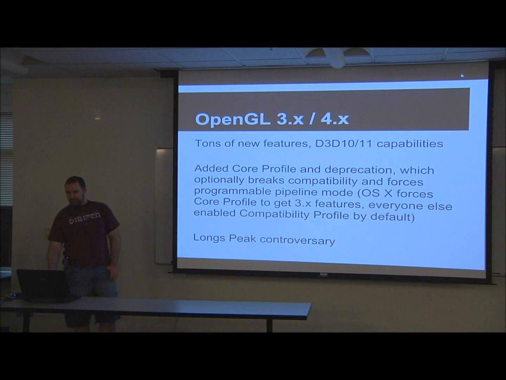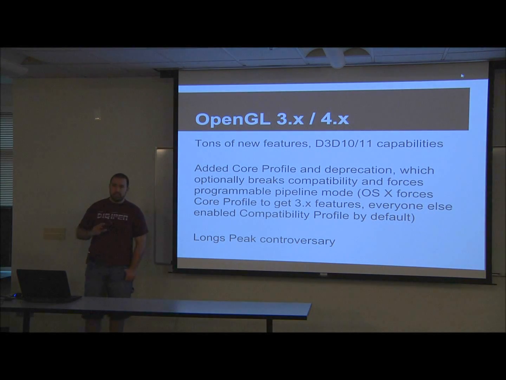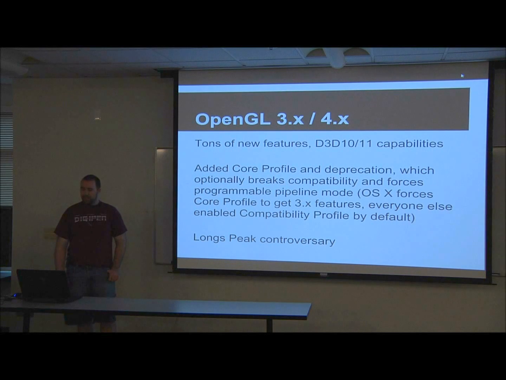Oh, yeah, it's actually another interesting fact. With OpenGL 3, there's this fun historical quirk called the Long's Peak controversy. The people in charge of OpenGL promised that they were going to make this really new, awesome, clean, object-oriented API that would be better than anything you'd ever seen before. And everyone was really excited.